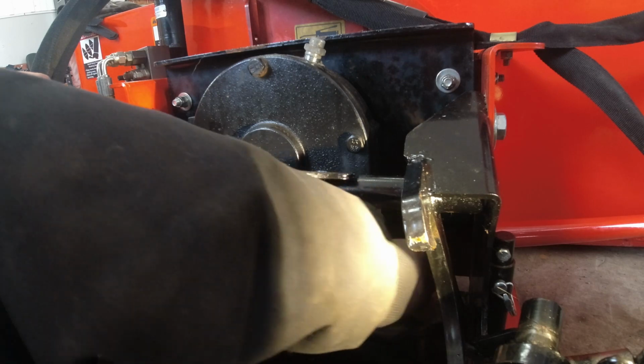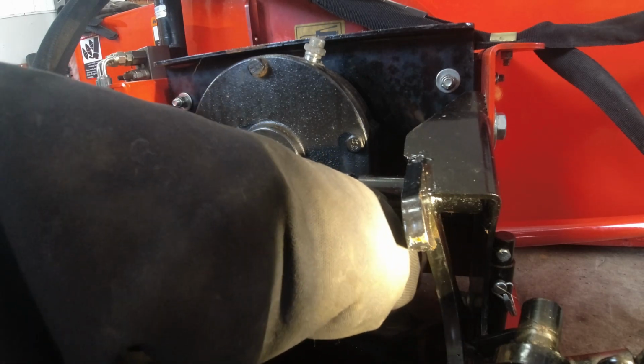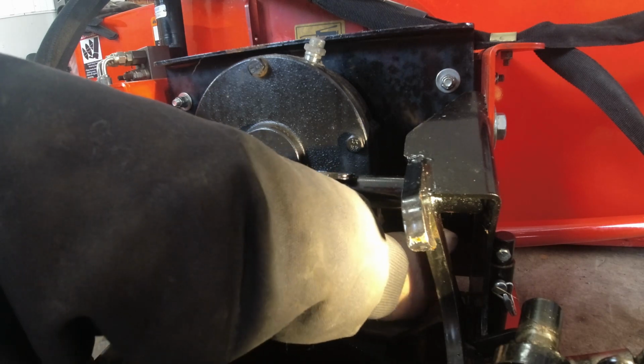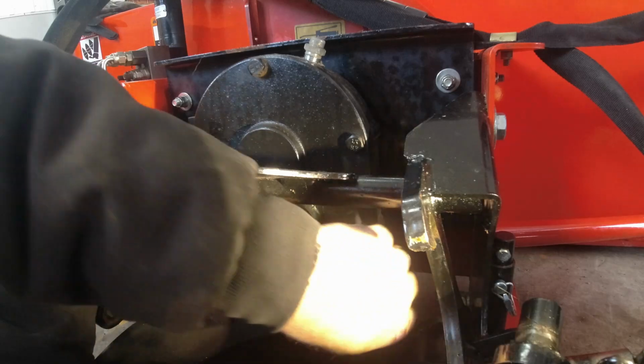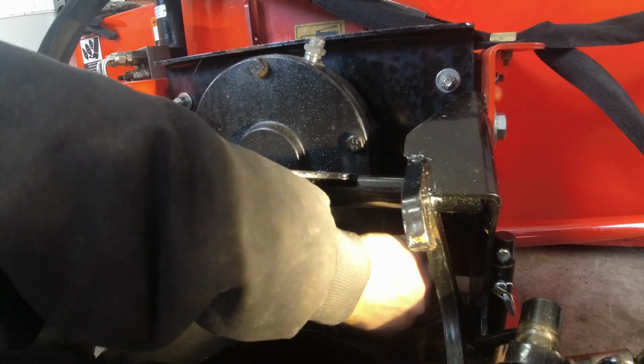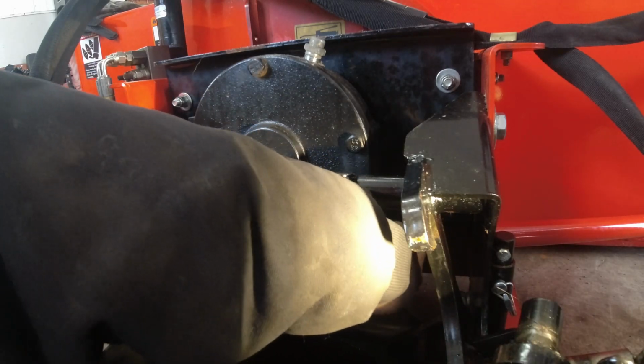This is one of those jobs I suggest doing in the springtime or when it's warm, when you're taking it off, as opposed to when you're lying on the concrete floor at the start of winter. Just makes things easier. You have to do it once a year, or once a season, I guess. Just check your manual. It'll tell you when it needs to be done.